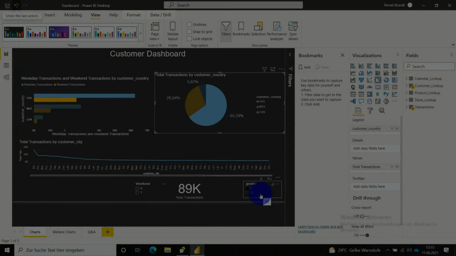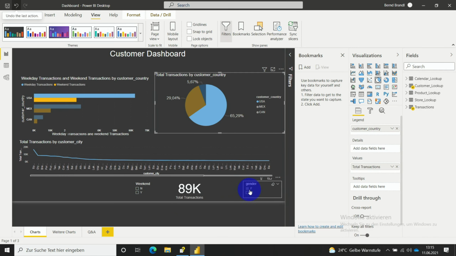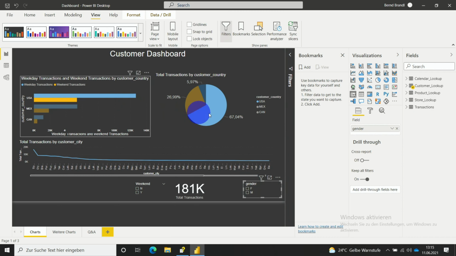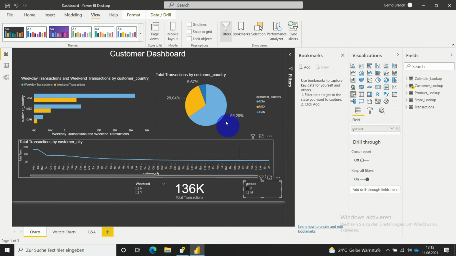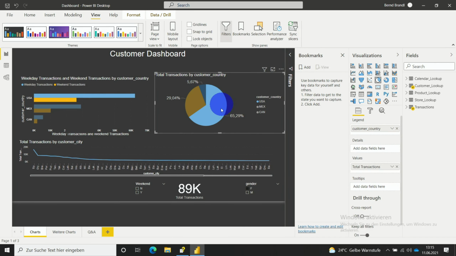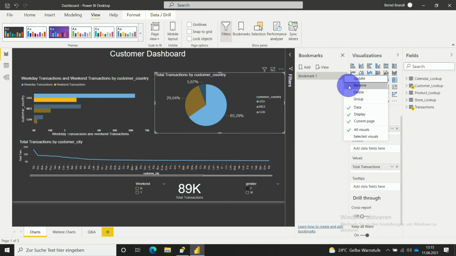So now that we saw what kind of data we have, we're gonna see how we can create the bookmarks, how easy it is to edit them, and how to switch between the different bookmarks. In order to create the bookmarks, first I'm gonna filter, check out my female customers here and then go to USA. Now I got it filtered. Then I click on bookmarks over here and I add my bookmark. After filtering, I go to this ellipsis and rename it, for example, female underline USA. So this is my first bookmark for this set of data.